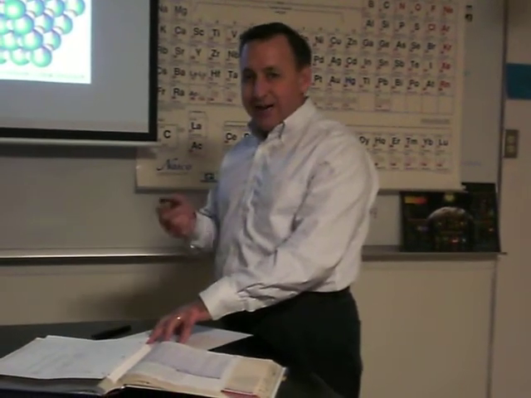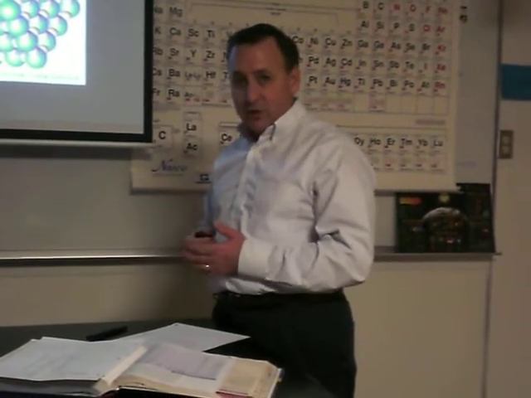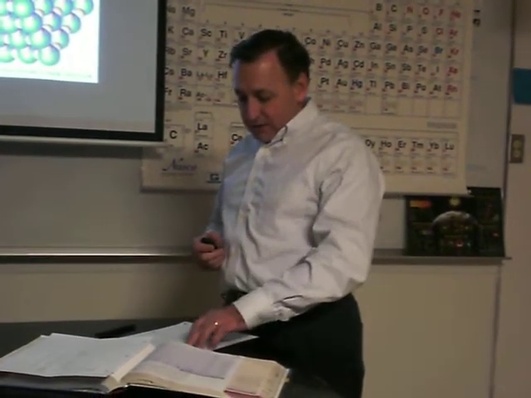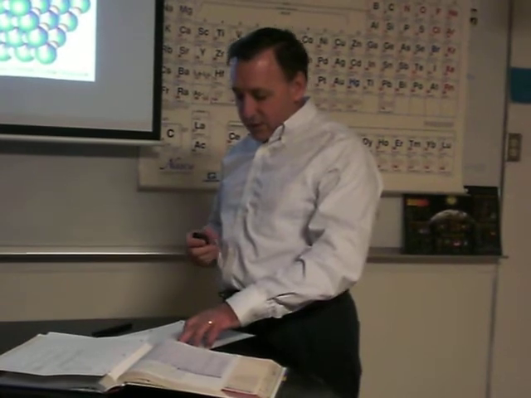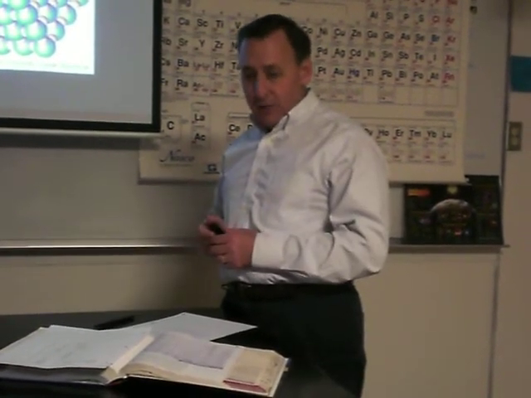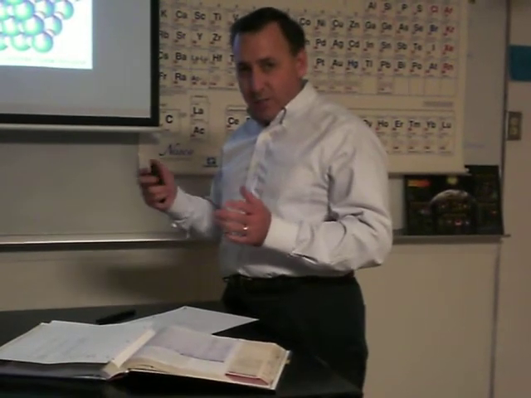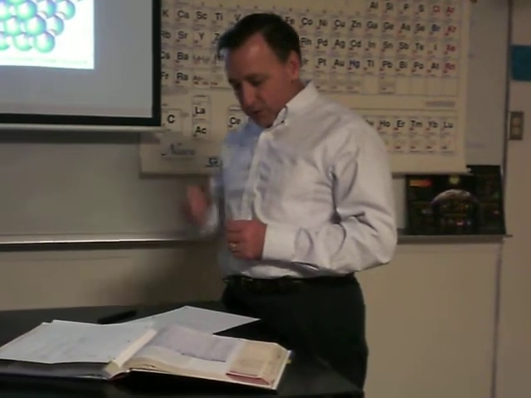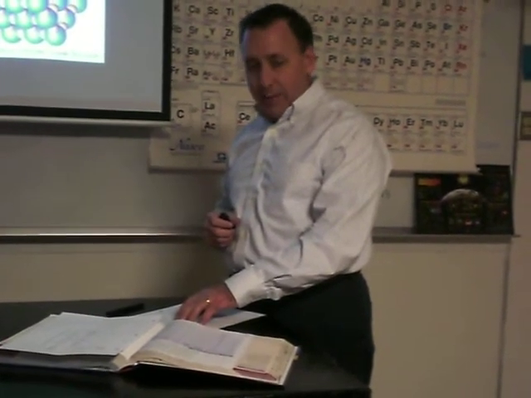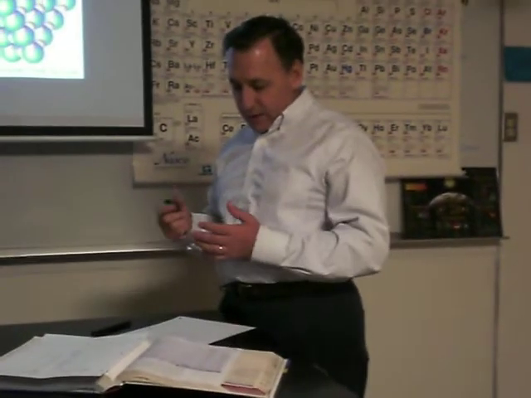Simple question. Ionic compounds, when dissolved in water, conduct electricity. Covalent compounds don't. It's just that simple. Distinguish between the malleability of ionic compounds and metals. Ionic compounds are not malleable. If you hit an ionic compound with a hammer, it's going to shatter. It's not going to bend or be molded like metals would be. So ionic compounds are non-malleable. They will shatter if you hit them with a hammer.